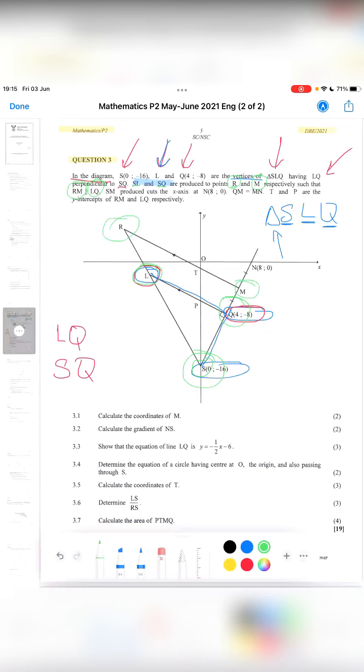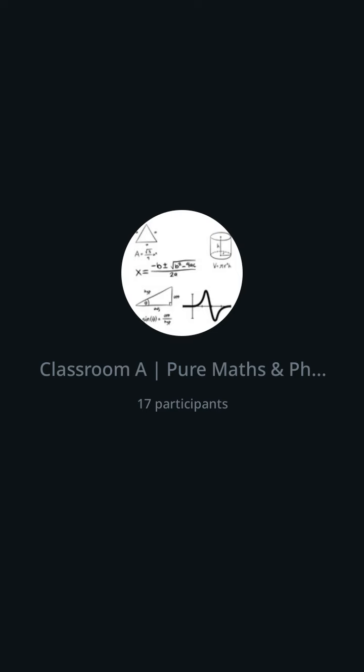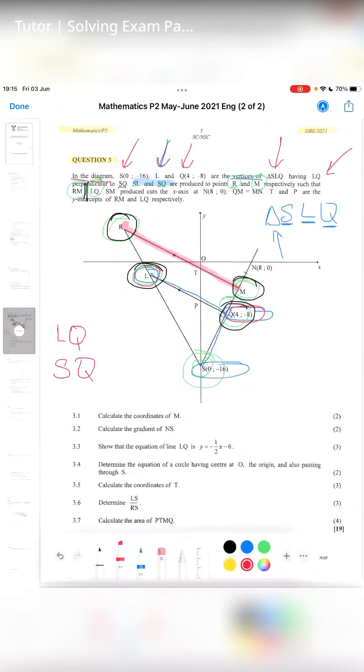Okay, where is RM? Let's see, where is R? Oh, there is R. M, where is M? There is M. They are saying it's parallel to LQ. Where is L? Okay, there is L. Where is Q? There is Q. Oh, now it makes sense. So in short, they are simply saying that line is actually parallel to that line. So I hope that makes perfect sense. So I think we can now try to move to the second sentence.